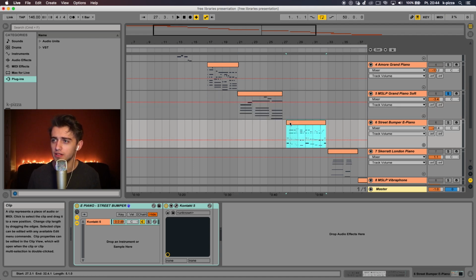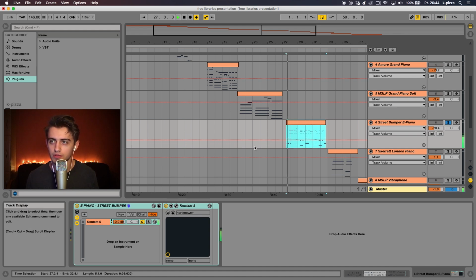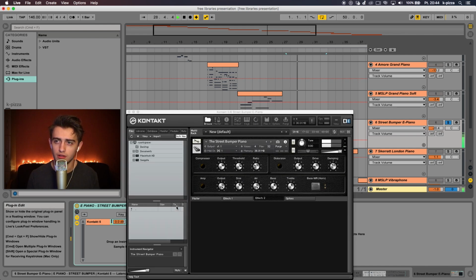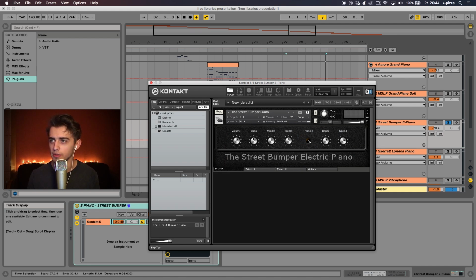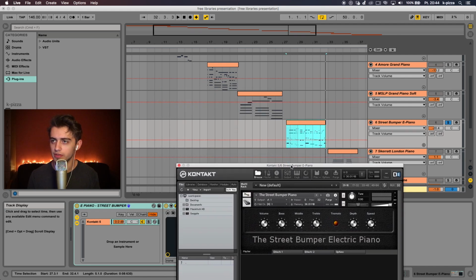So the next instrument is the Street Bumper E-piano. Very nice instrument. It's got a lot of effects. So tremolo, this is the same effect that we achieved with the autopan.